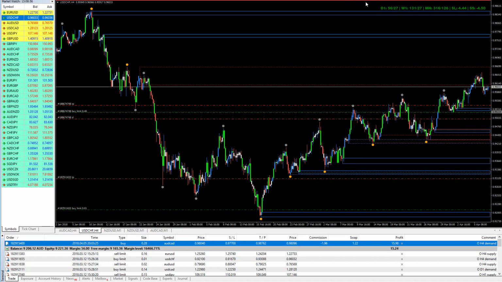And interest rate swaps, they're green, so you want to be buying. So here we want to pay attention to the price levels, the demand below price, because this is going to support our long buys here according to the interest rate swaps, and they're pretty big here. I mean, you're going to earn $4 a day plus 3 times that on Wednesdays per standard lot just by holding the trade open. Okay, let's look at another example here.